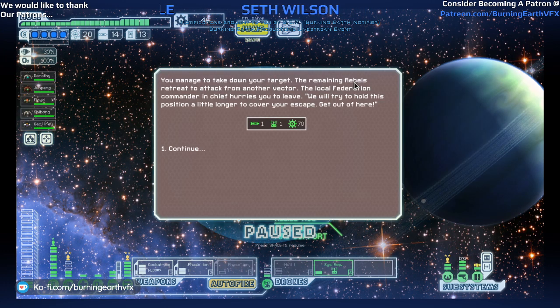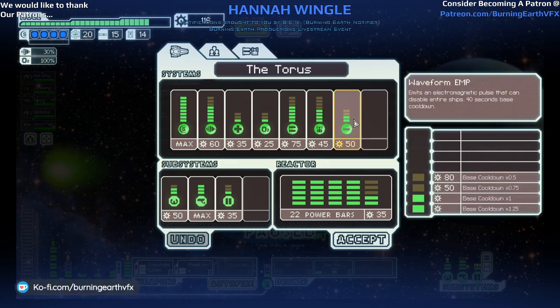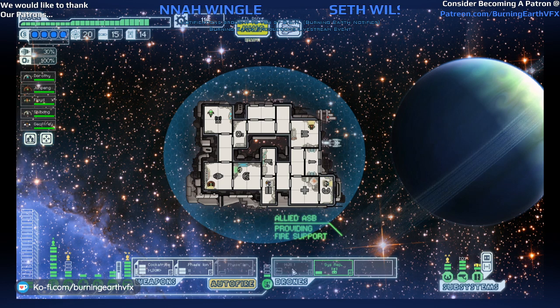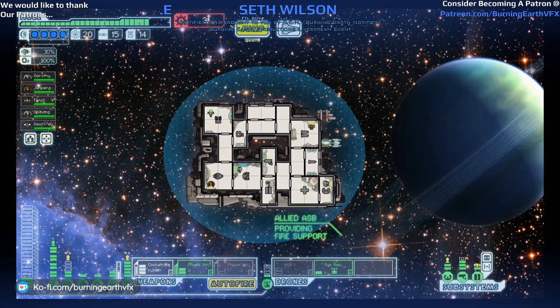You managed to take down your target. The remaining rebels retreat to attack from another vector. The local Federation commander-in-chief hurries you to leave. We will try to hold the position a little longer to cover for your escape. Get out of here. That weapon is coming in pretty useful. Why not? I'll upgrade it a bit more.